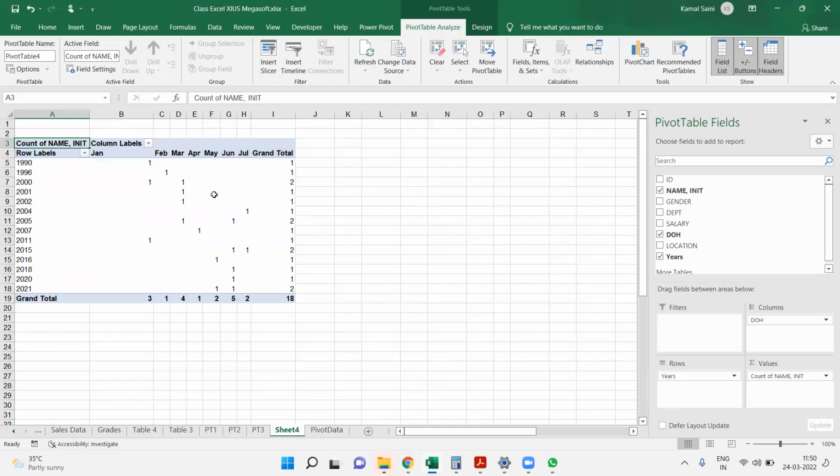So this is year wise, month wise, how many people have joined, which year, which month, how many people have joined. Like that you can pull out. Now this is kind of important for the HR, so you can see which year, which month, what time you do more hiring, what time you do less hiring. You can even get other data aspects into this.